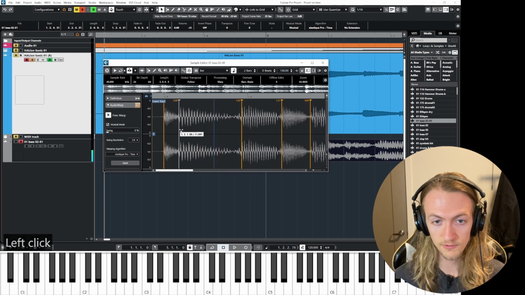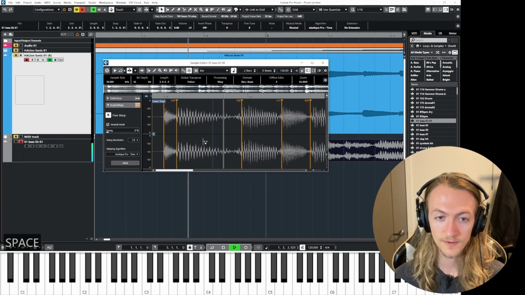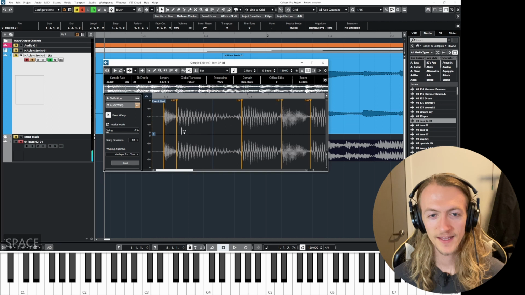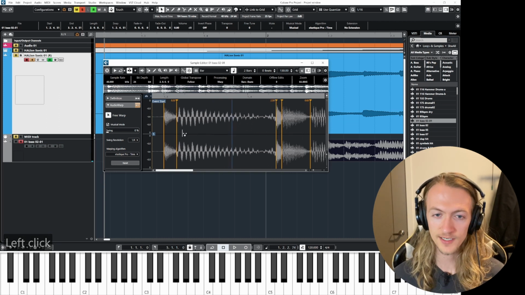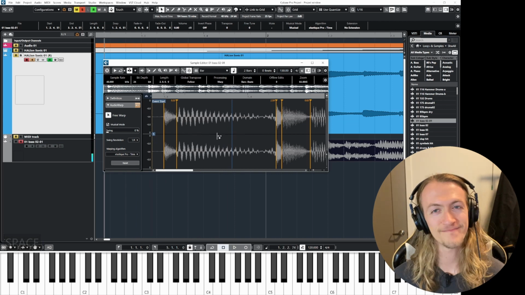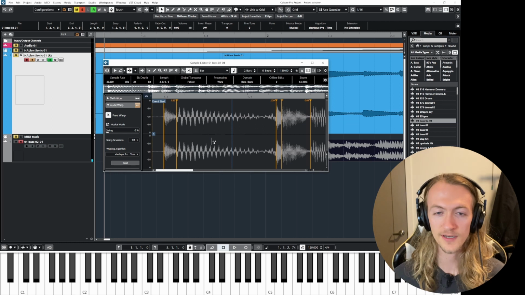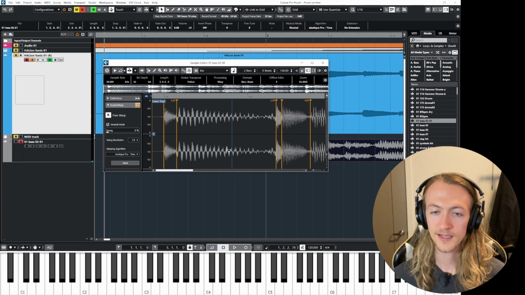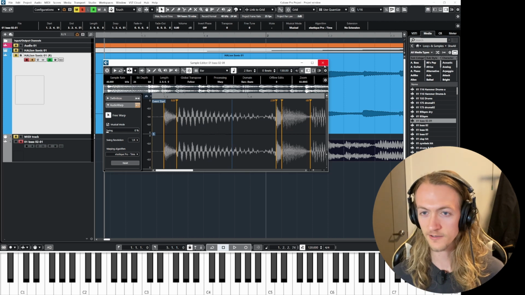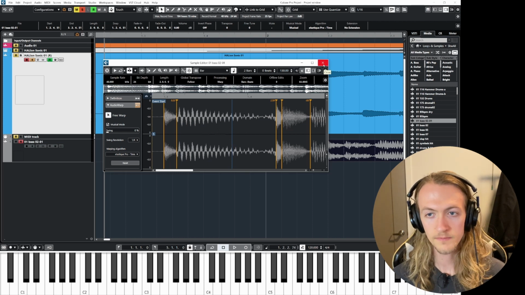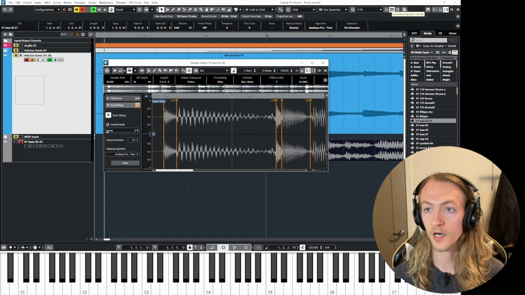Like if I wanted a really fast start, which would be dumb. But you could, right? The more you mess with audio, the more likely it is to sound fake. If I stretch that too long, you can kind of hear it, but it's passable. And if it was in a full mix, you probably wouldn't notice, depending on how good your ears are. Okay, so that's audio warp. Pretty useful feature for sure.